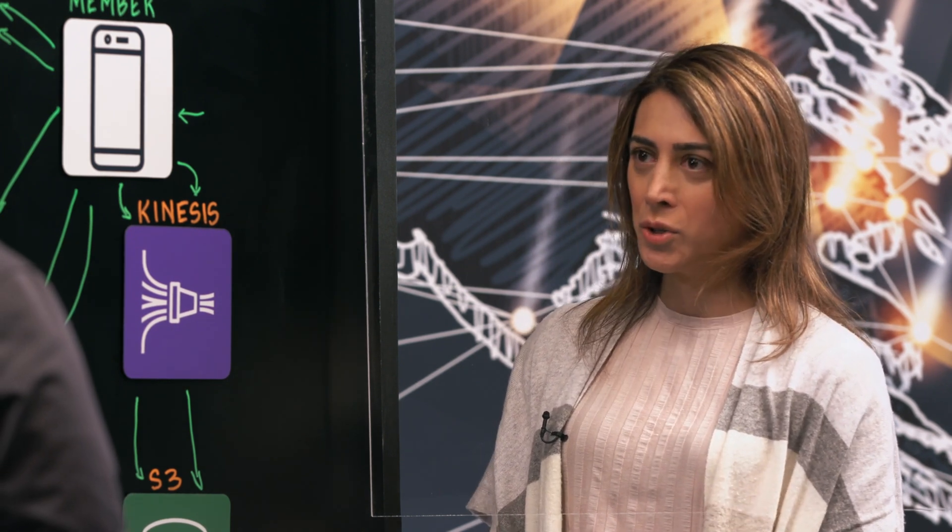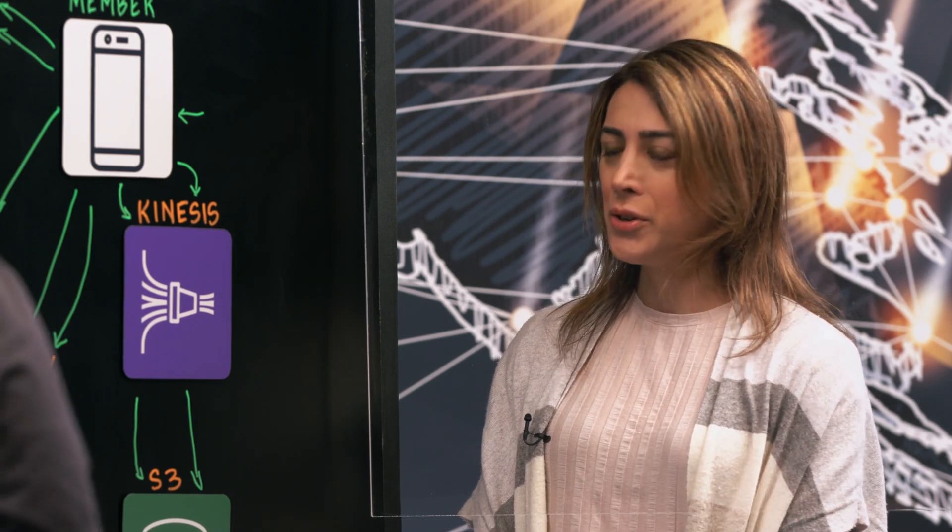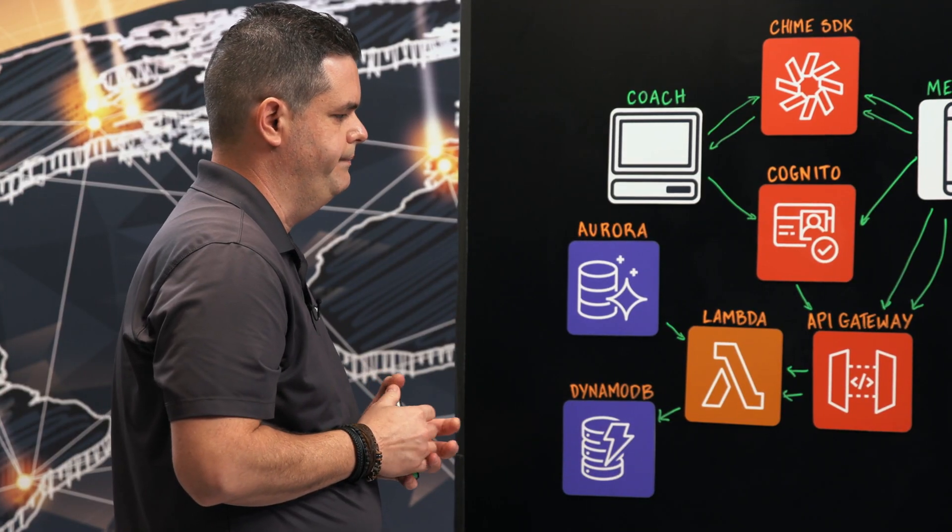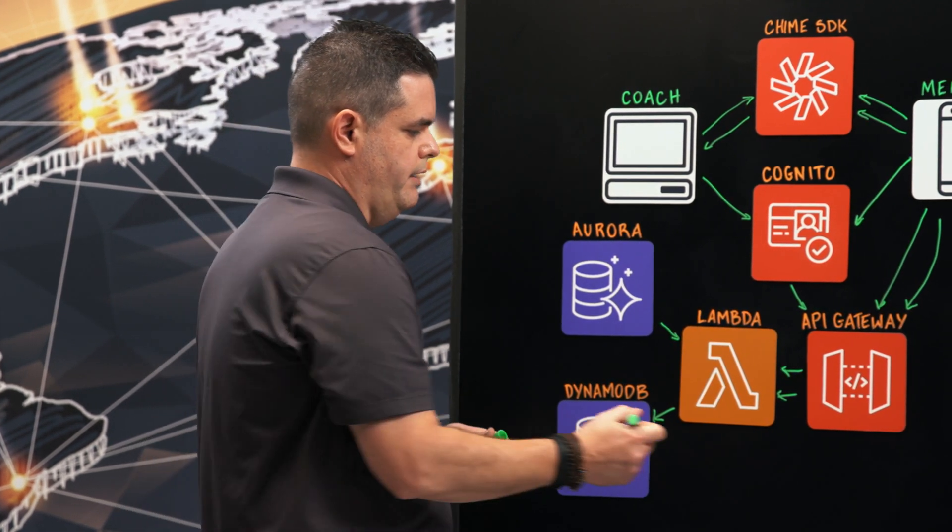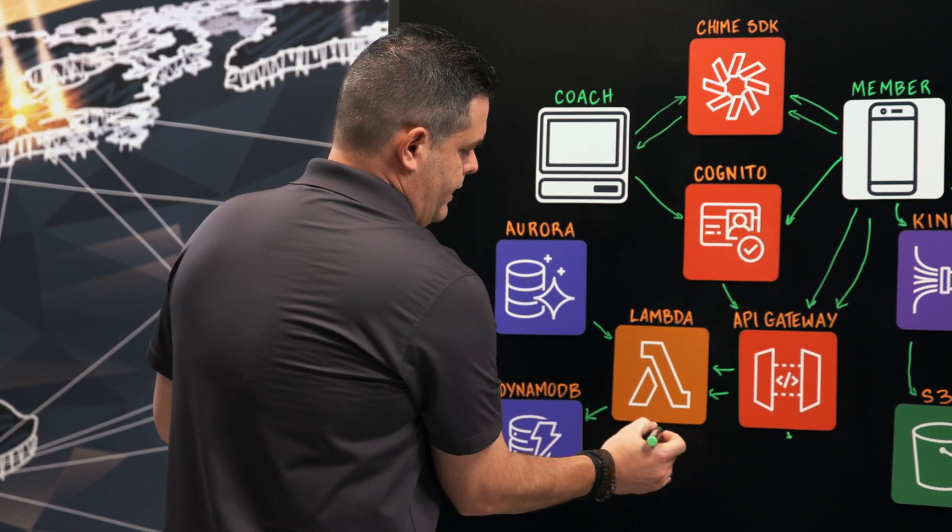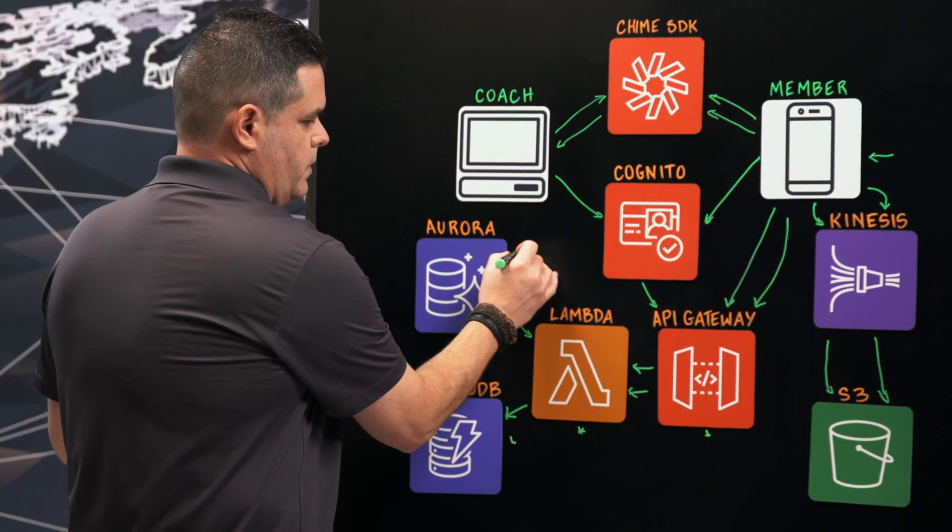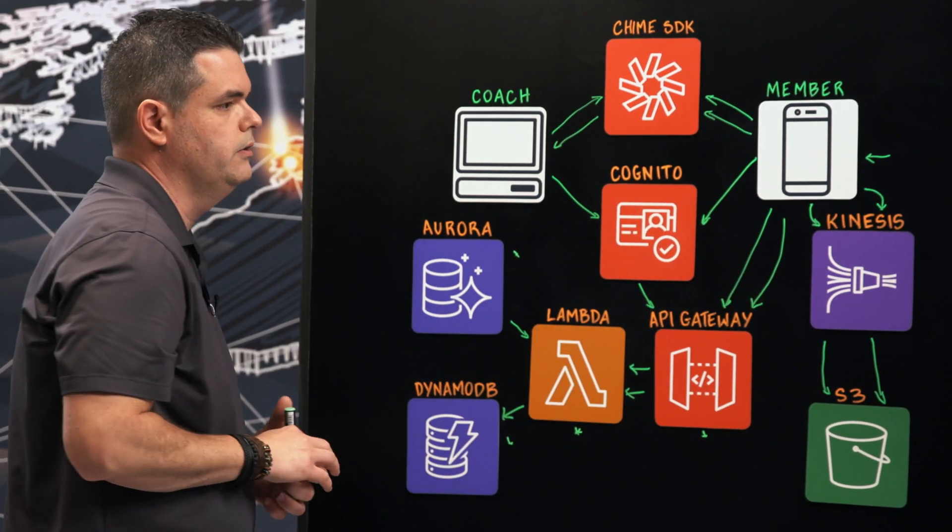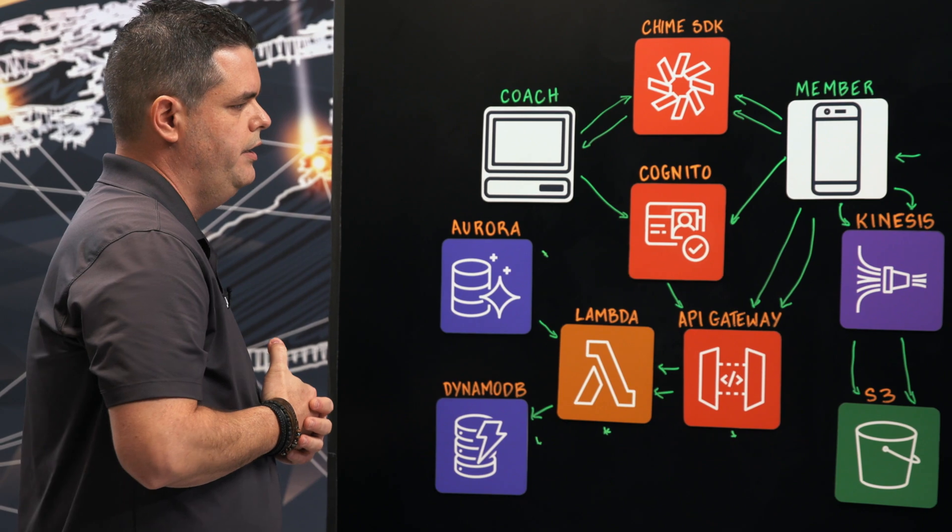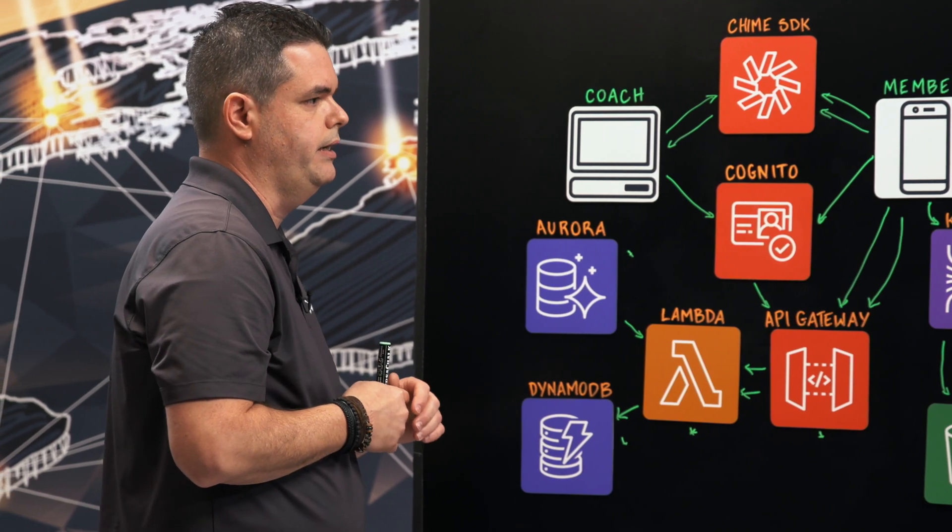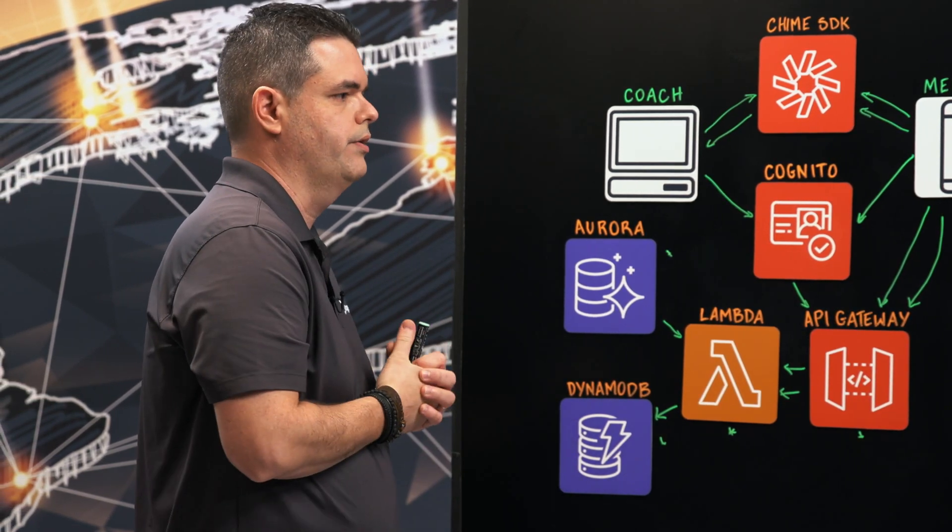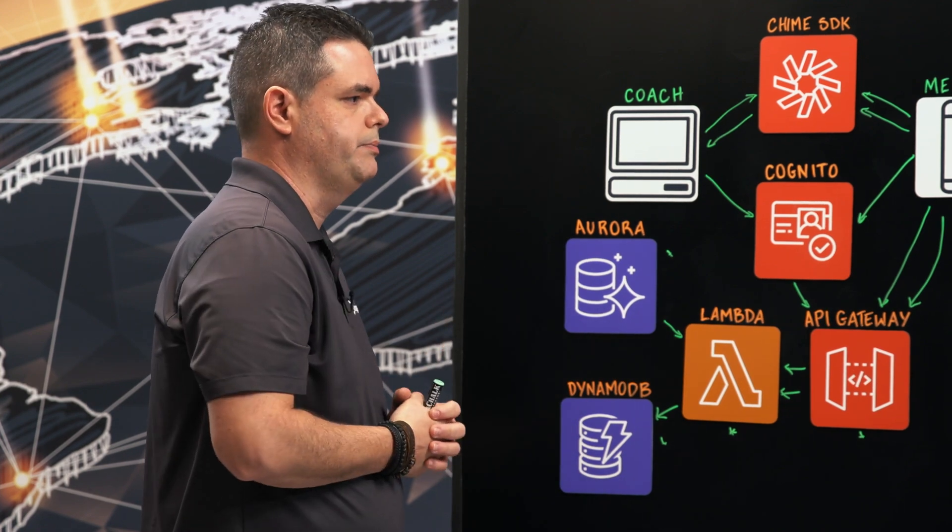So let's talk about scale. I'm sure you're hosting many virtual classes. Walk us through how does that work here, hosting multiple classes, I'm sure is nationwide. How do you accomplish that? We are cloud native serverless first shop. So we have been able to rely on API Gateway, Lambda, DynamoDB, Aurora, S3, Kinesis. All of these managed serverless services for scaling not only up as our demand goes up, but down as well as demand has flattened out and now continue to recover as our membership comes back.